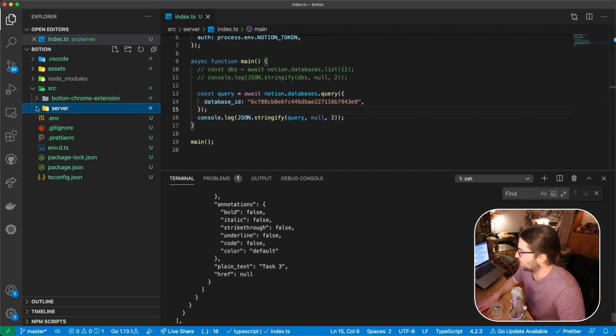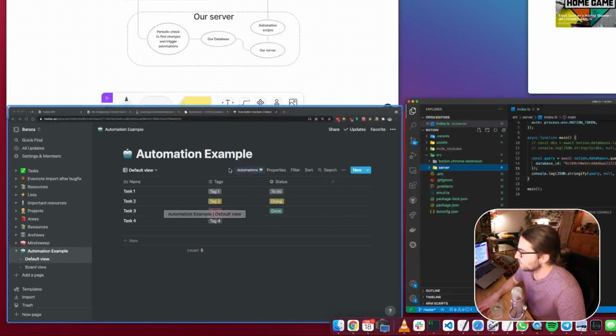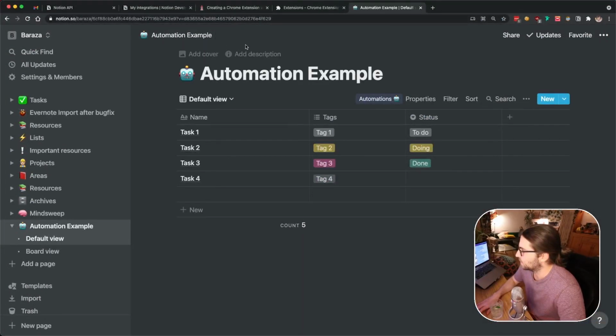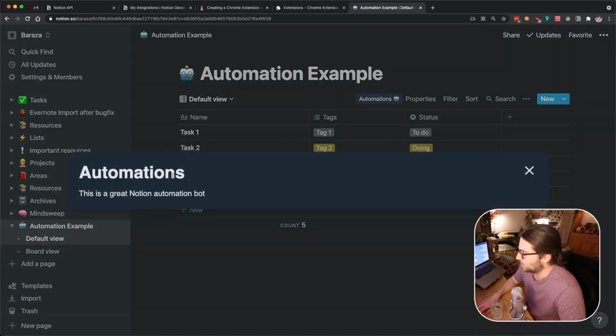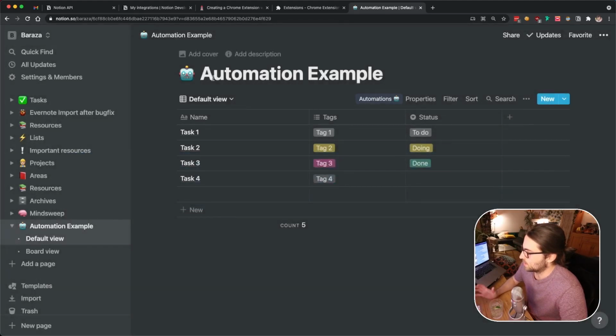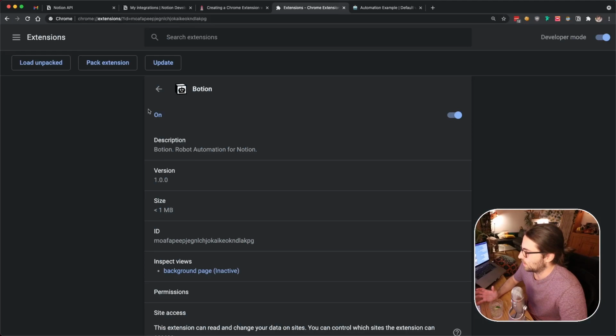And now coming back to the UI, what we are building is actually a Chrome extension. And this is the Chrome extension that we're going to build. So the point is that we want some kind of Chrome extension that I will show you here. So this is the Chrome extension, Botion.